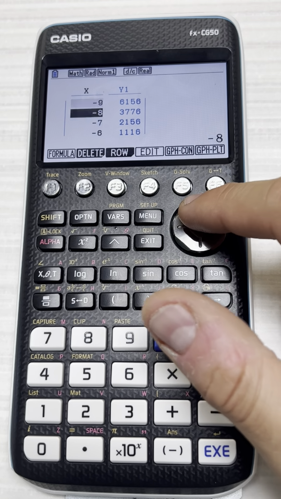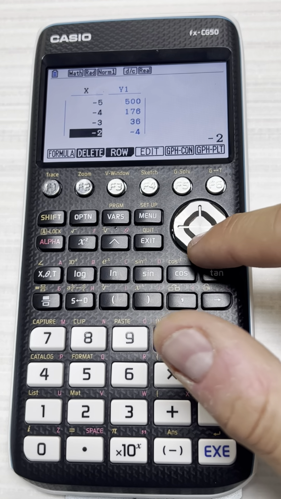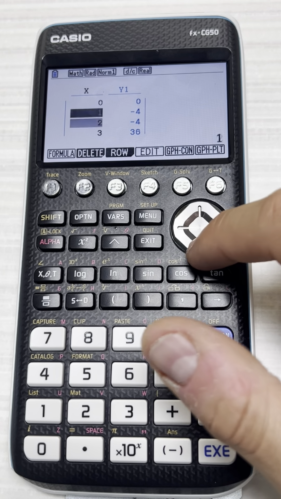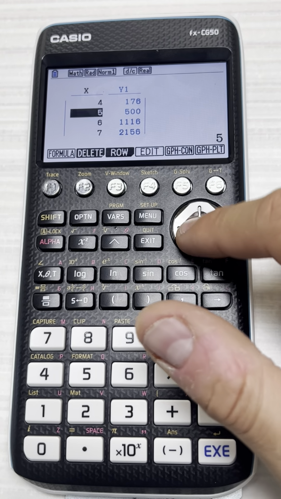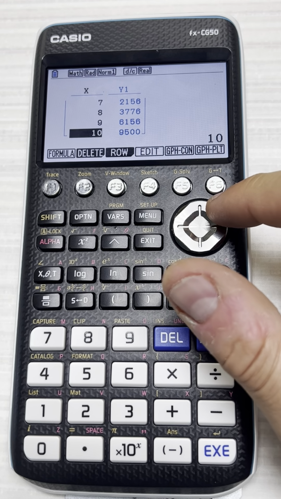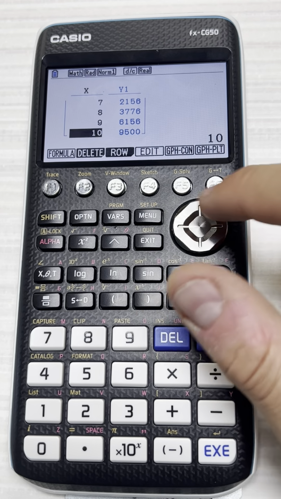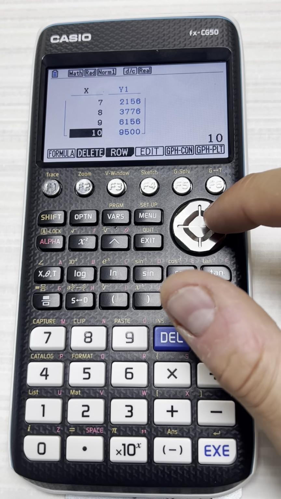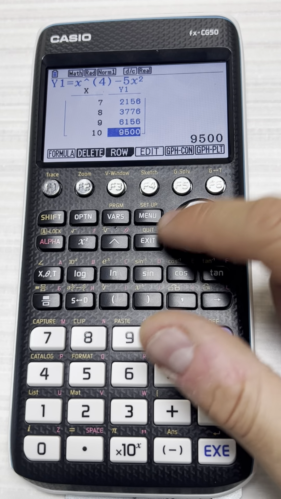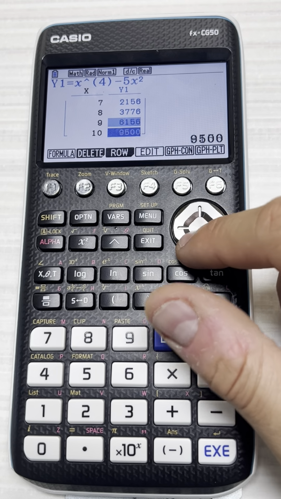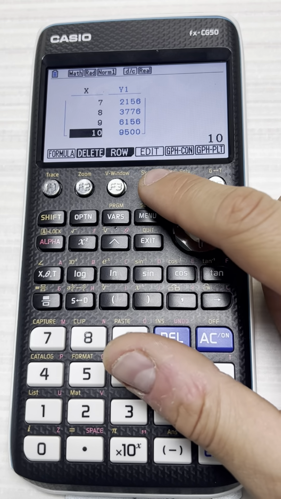And it'll give you a limited amount of X values here. If you don't have the X value you were looking for, let's say it goes all the way to 10, and you're trying to look for 11, right? These are ordered pairs, right? These are the coordinates. So when I have an X, this is my Y. So those are points.